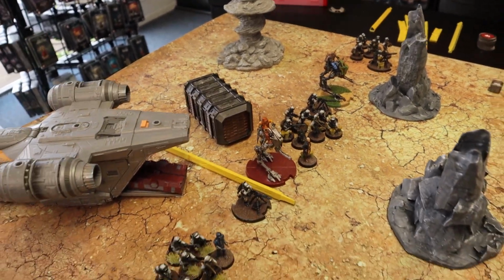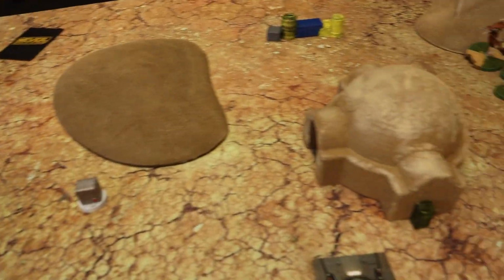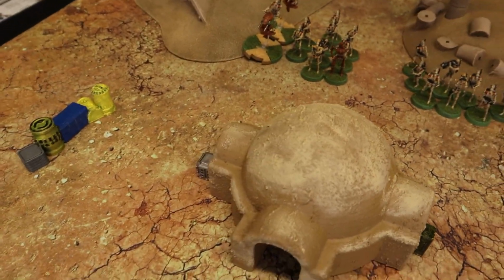Gotcha. All right, and then so for our objectives here, we've got our one in the middle here. I placed one there, and then one on the other side over here.